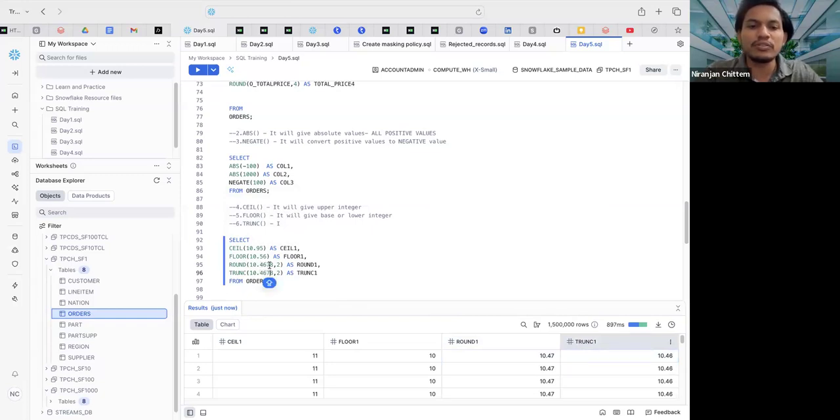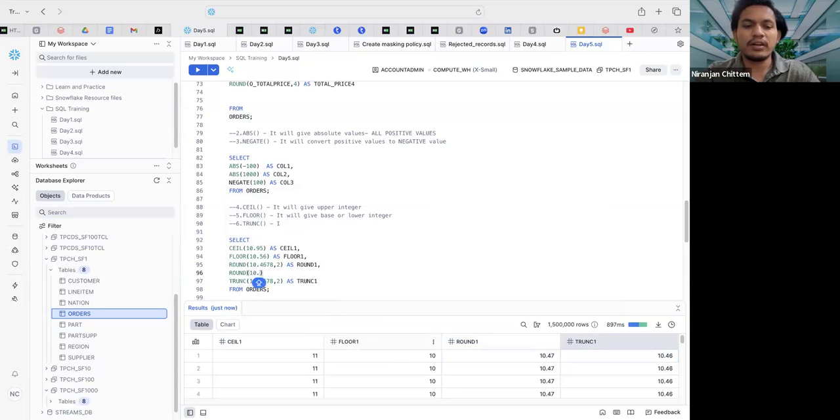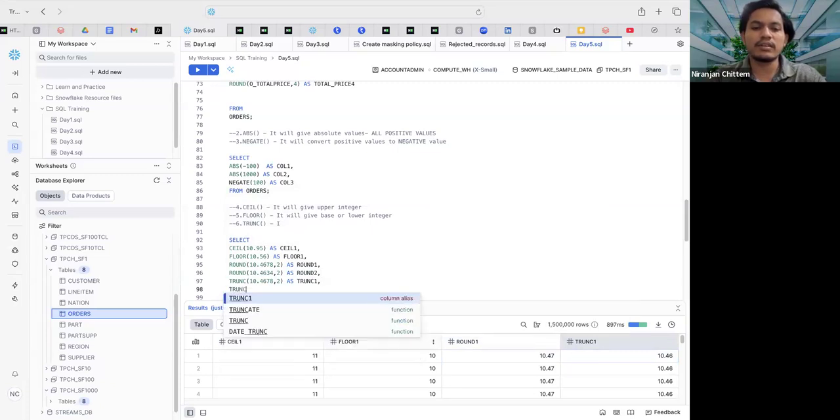If we write here, suppose this is not 4.7, if I write round 2, I will show you how this round works for you. 10.4634 comma 2 as round 2. Okay, and then trunk as well, we will see the same.